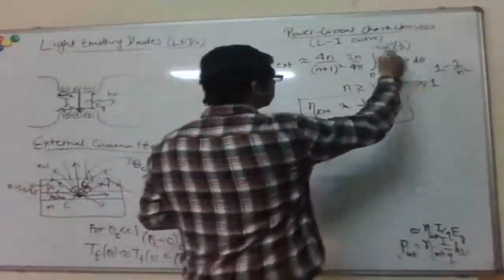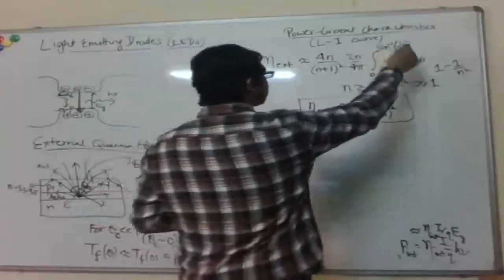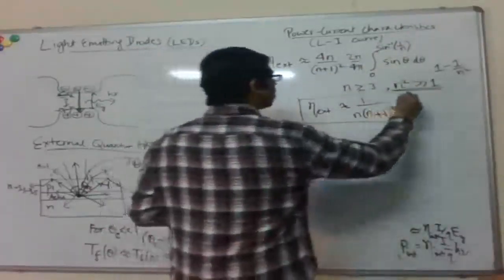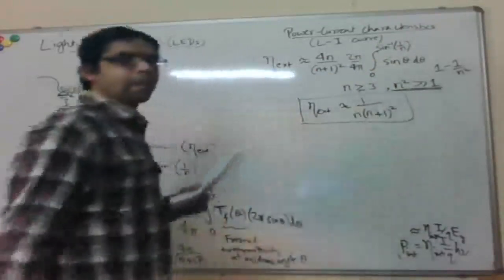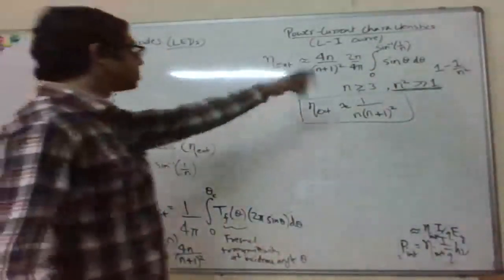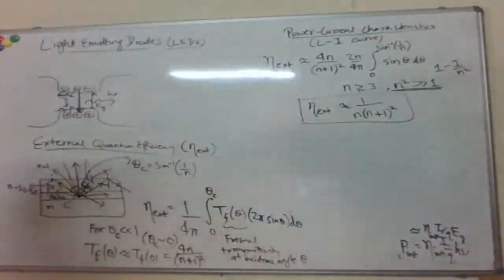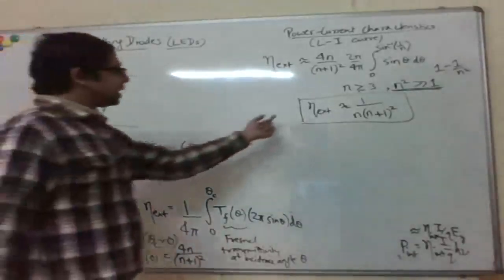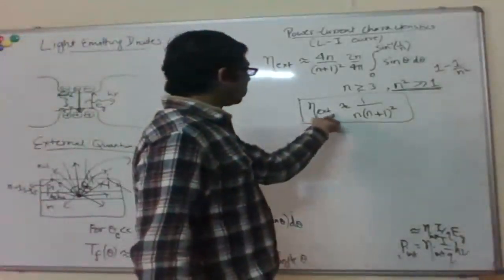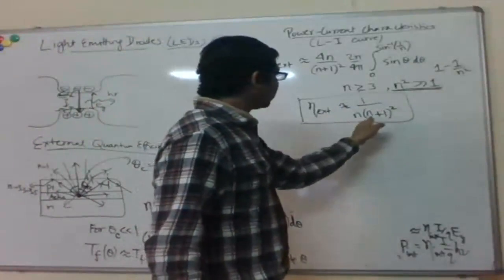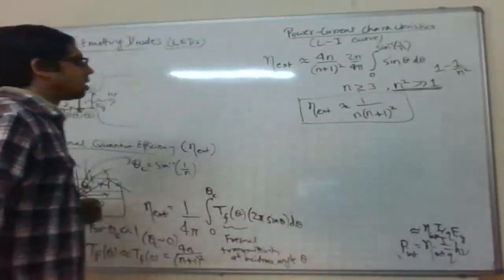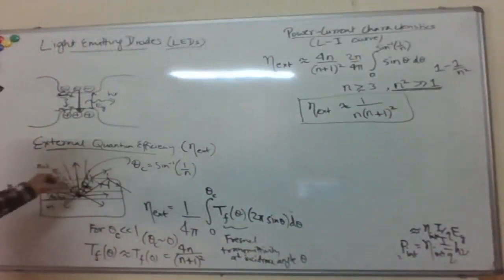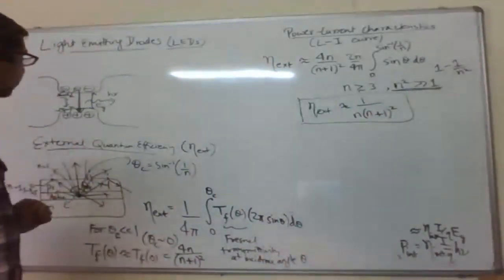Okay. So just do this integral at home, find the total expression, and then use this approximation to get this. Okay, so I'm not going through all the steps. So you can see basically this external quantum efficiency is going as 1 over the cube of the refractive index, right? So the higher the refractive index of the material, the worse the light collection, right?